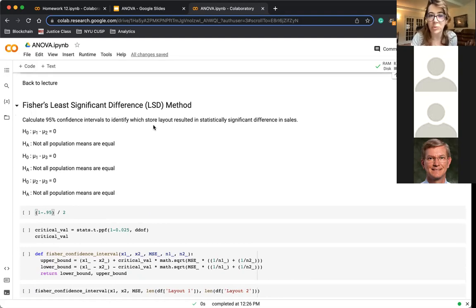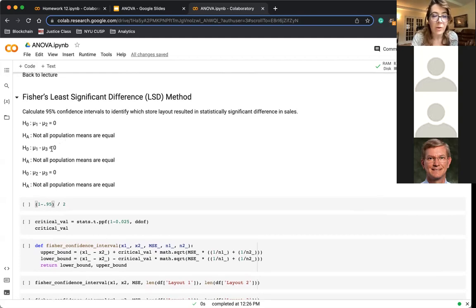So from that same case study where we have the store layout, we are now taking a pairwise comparison. Instead of having our null hypothesis be that all the means are equal to each other, we're now relating back to our t-tests where we're just comparing, does the mean from one group differ enough from the other, where we would see it equal 0. So we are now just comparing, does the mean from sample 2 differ from sample 1? If they don't differ, then it would equal 0. If you took 100 and subtracted 100, you would get 0. So this is our null hypothesis saying that the means are not different from each other, or that they're equal to each other, which is equivalent to what I just said.